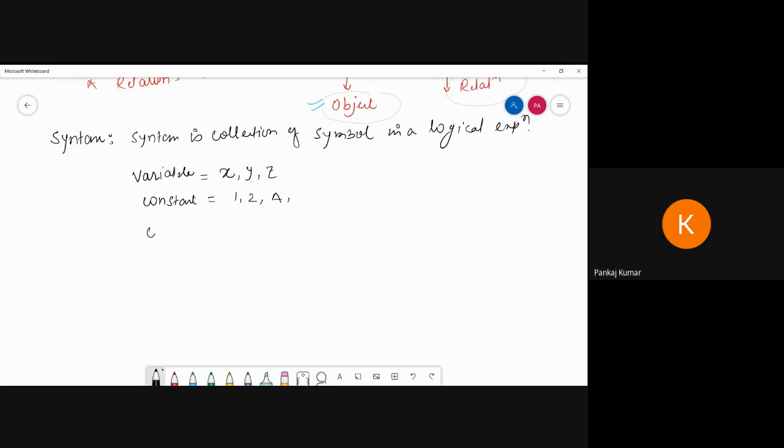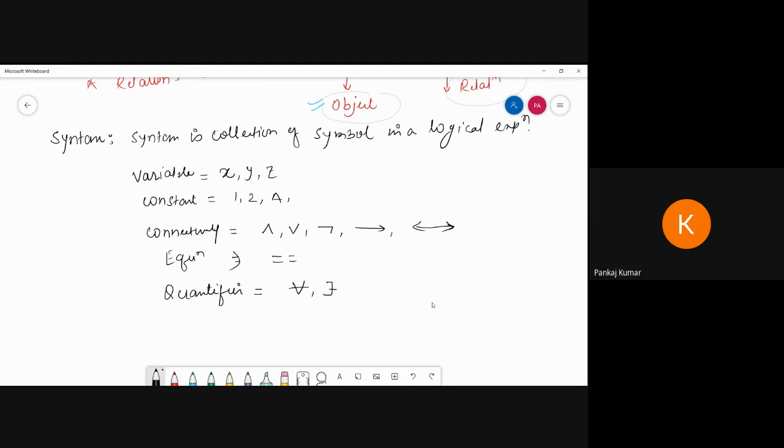Now I'm talking about the connectivity. This is a very important connectivity: conjunction, disjunction, negation, implication, biconditional. These are the connectivities. And we are talking about equality. These are the parts of the syntax. Equality, that means we can refer to it as equal to, and then the quantifier. Quantifiers we can express as for all, and the opposite of E. These are the quantifiers.